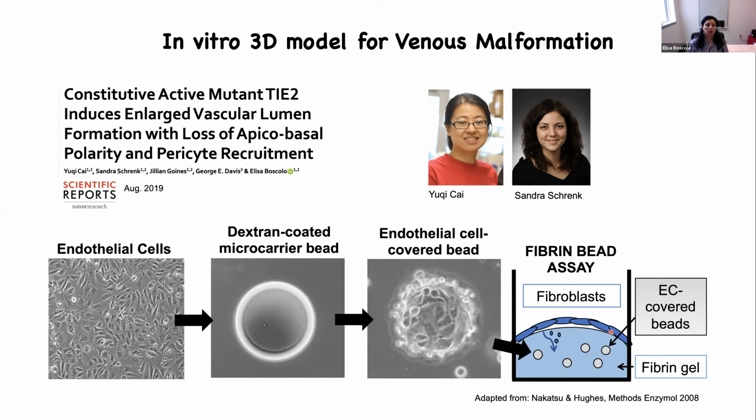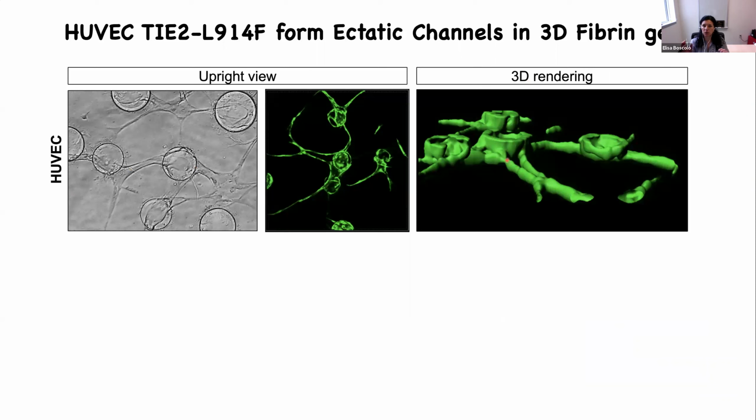In these images here, you can see that HUVEC can sprout and form these lumens that are normal, longitudinal, and you can see in the 3D rendering, the half cups are the beads, and that there is a lumen here. When we use the mutant Tie2 cells, initially we just saw a sheet of cells everywhere, but then the 3D rendering helped us to understand that what we were seeing was just the roof of these massively enlarged structures that had a hollow inside, as you can also see in this.